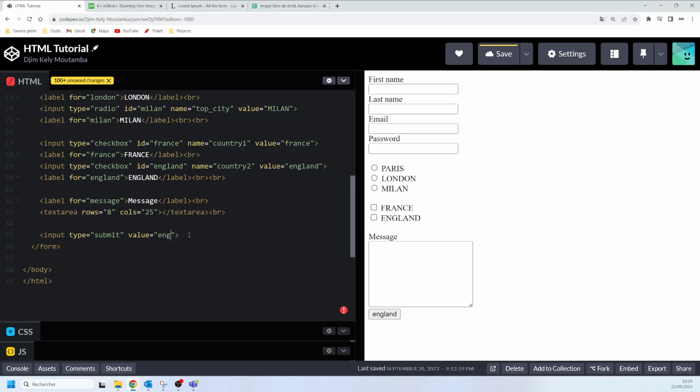The value is actually going to be the label that will show on the button. You can say submit like this. So let me bring the break line here. Yes. So now you can see we have our button here showing on the screen.